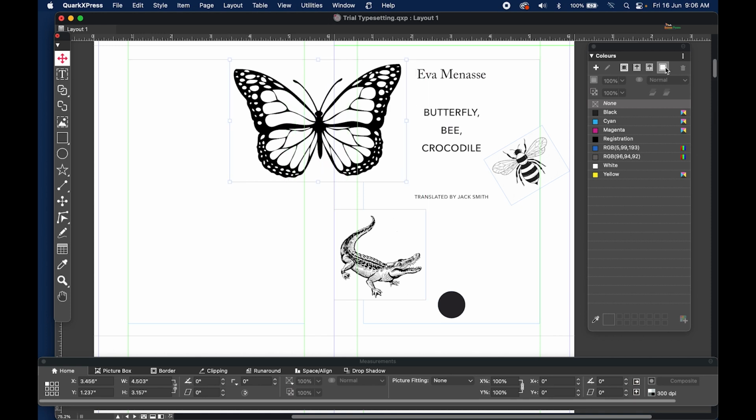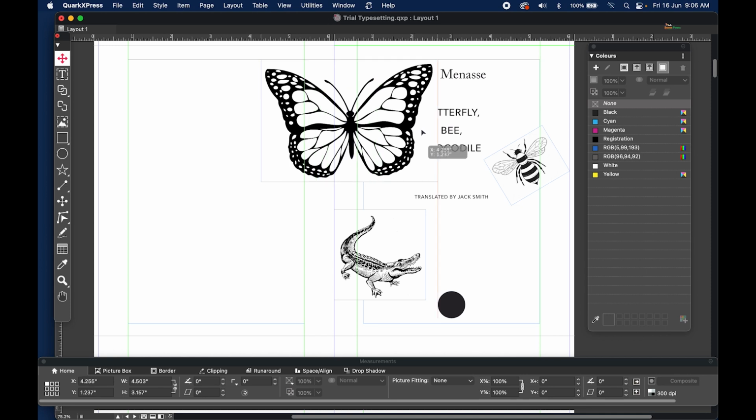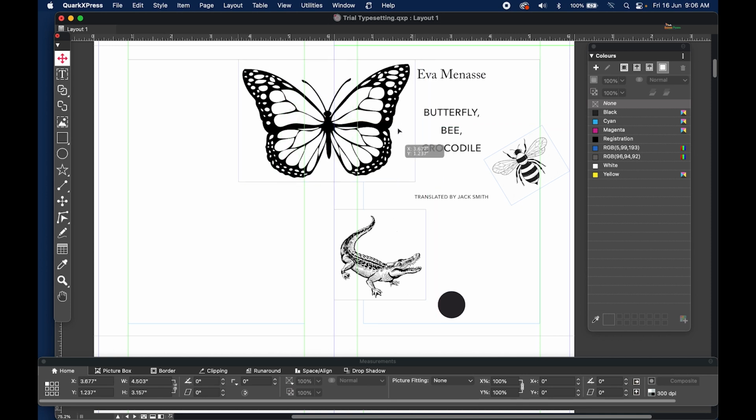So on my color palette, I notice that I have quite a few options here on the top. The first one, even if you forget, remember, if you take your mouse and you hover over the options, Quark tells you what that is for. If I put my mouse here, it says background color. Background means the color of the box. I choose my box and I say none. So my background color is none, the box has no color. Great. Then why is this white showing? Every time I move the butterfly, why can't I see the text behind it?